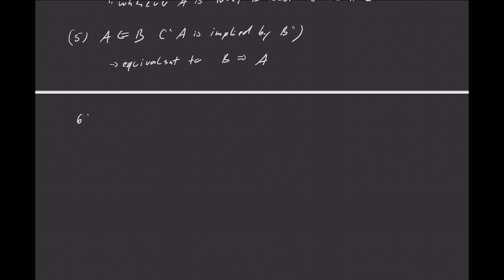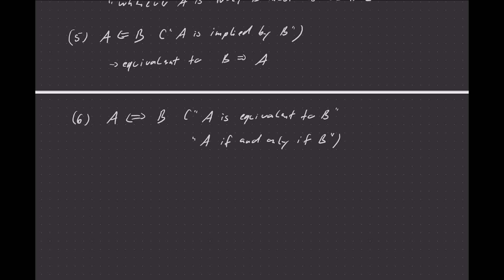And finally, one more shorthand. There's the double arrow notation, like this. And you would pronounce that as either A is equivalent to B, or A holds if and only if B. And that is a formulation we will often encounter in our statements, if and only if. And that means both statements are either true at the same time or they are false at the same time.